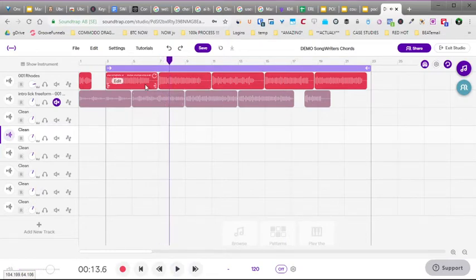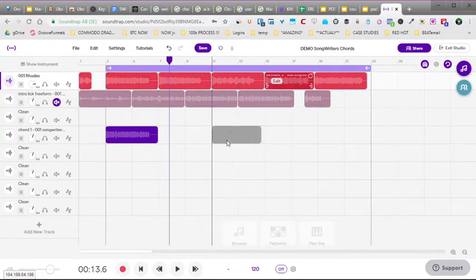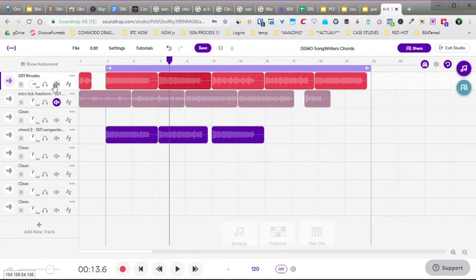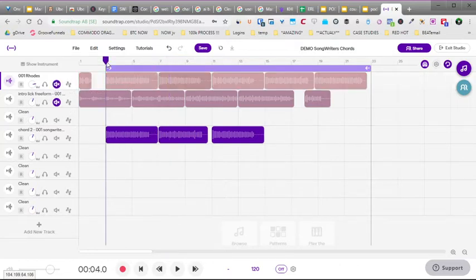Okay, and to do that, all you do literally is you can hold the Alt key down and just drag them onto a new track. So what did we do? I can't remember what we did anyway. It's that one and that one and that one. Okay, and then you can basically just mute that one and then play back this one.